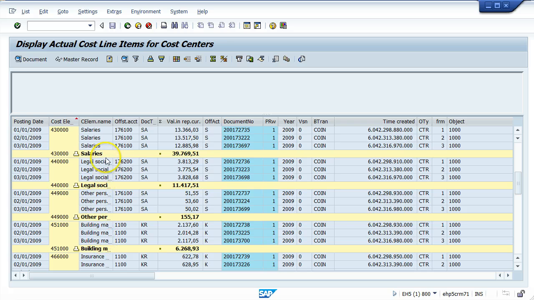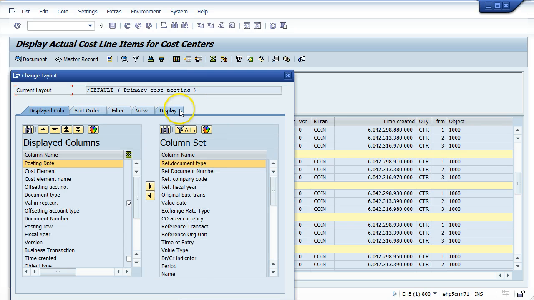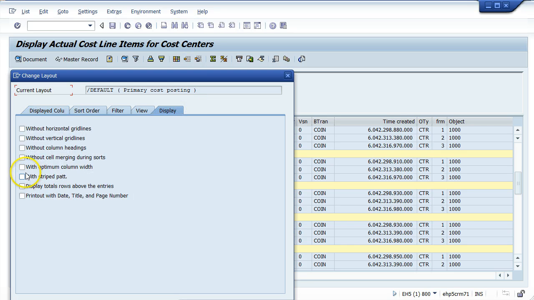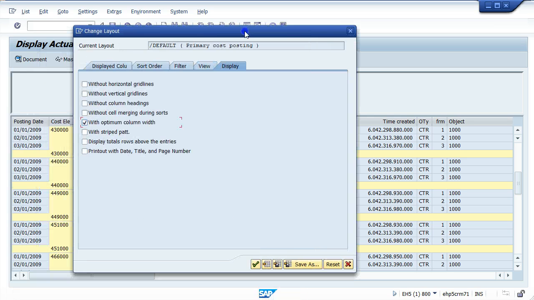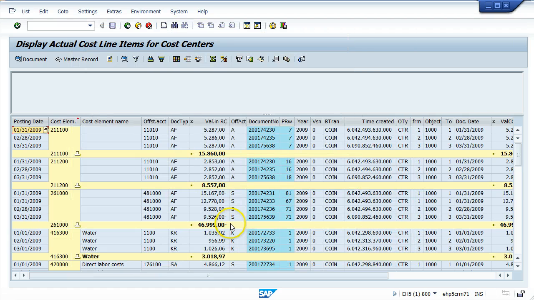So let's go back and apply that optimize columns, and let's see what happens, because right now I can only see legal and then social, but I can't see the last word, expense. So let's see what happens when I choose optimum column. And you can see what happens.